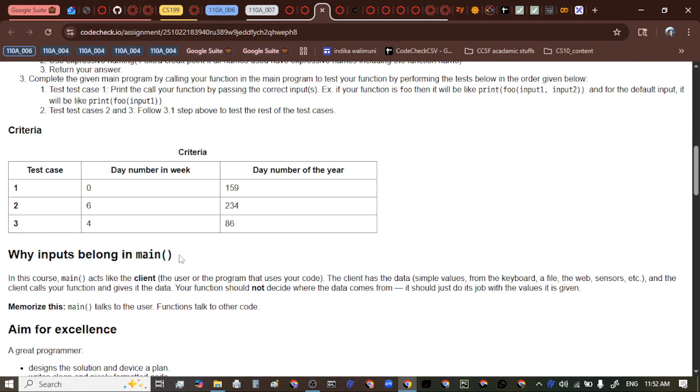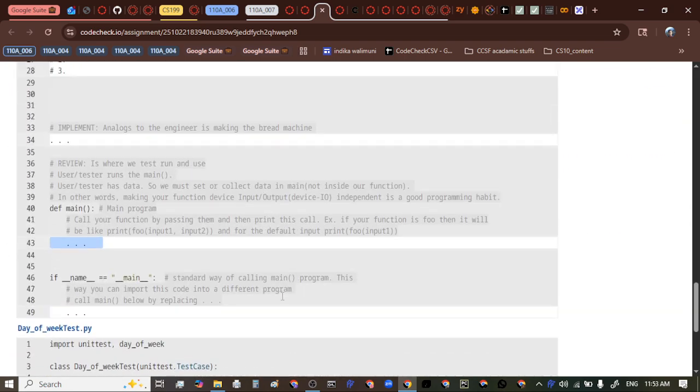There are 2 variables, one here and the other one here. So you have to set each of the 2 variables 3 times, separately, right? So here there will be 3 calls to your function for 3 sets of input data.